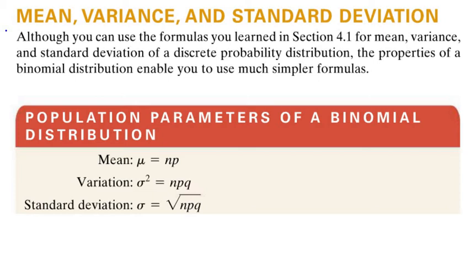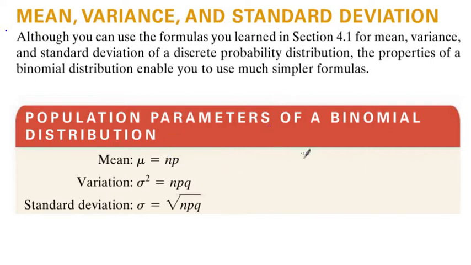Alright, so the last thing we need from section 4.2 is how to find mean, variance, and standard deviation. And this is not too hard to do. This is actually a case where it's much easier to just use the formulas than it is to plug anything into the calculator. So here's our formulas right here. And let's understand why this is true.